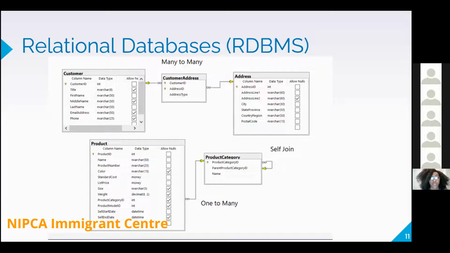So we have a product ID. If you look at the product table, there's a product ID column. And that product ID column is what is related to the product category table. So if, for instance, I want to change the name of a product category, all I need to do is go to my product category table and change the name. And then, because they still have a relationship with the key, anytime I query my product table, I will see the updated name. Imagine I had the product category name in my product table. It would be a Herculean task having to make that change to all the rows, and data integrity would not be guaranteed because you could miss something.